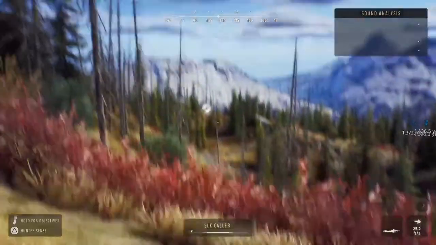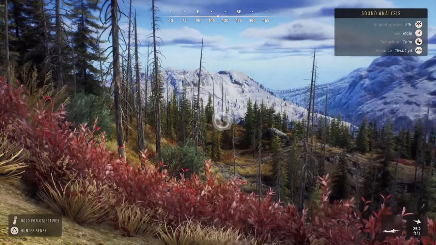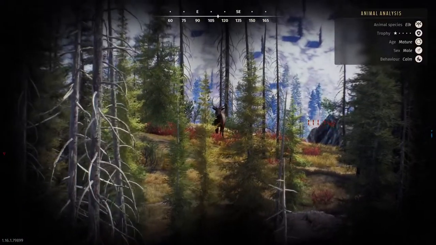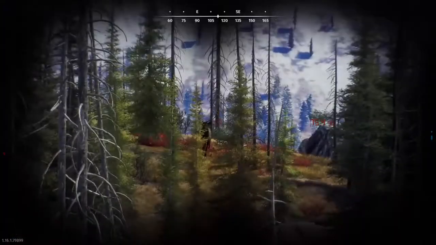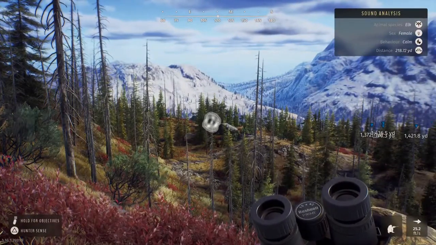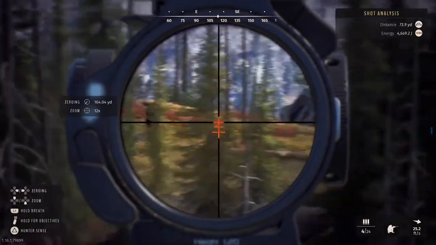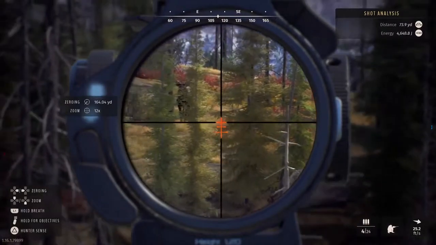Oh, there we go. I got a bull chuckling. He's calm. That's great. Oh, and he's coming in. Coming in hot. Unfortunately, that's a mature. I don't know if I want to shoot him because he is a low fitness mature male, but I also want to complete that mission and get a young one.